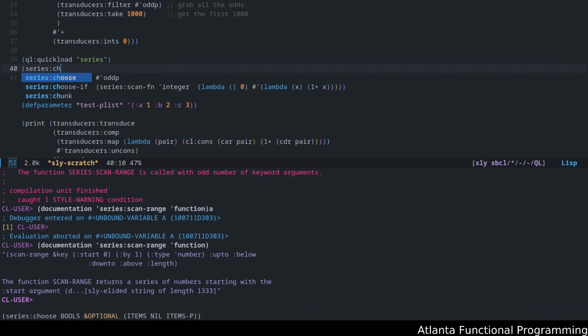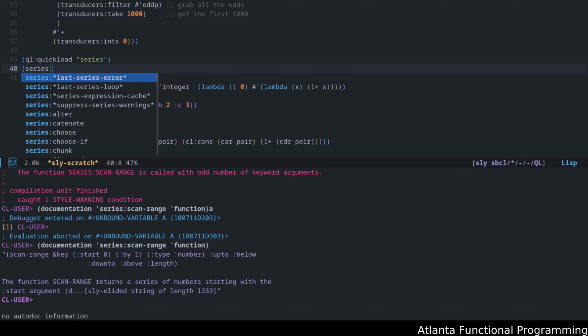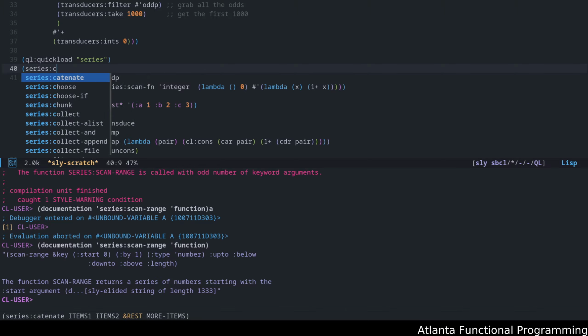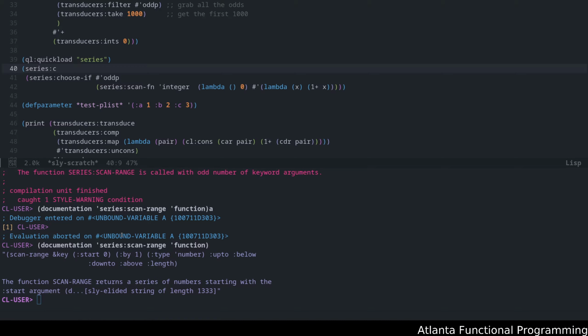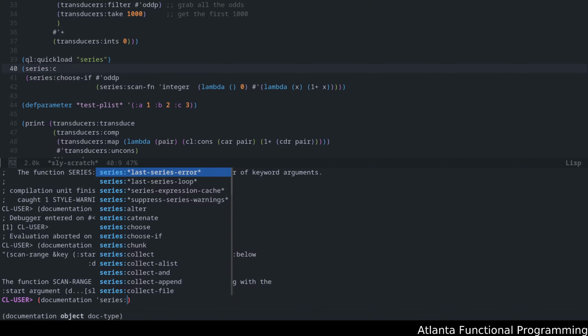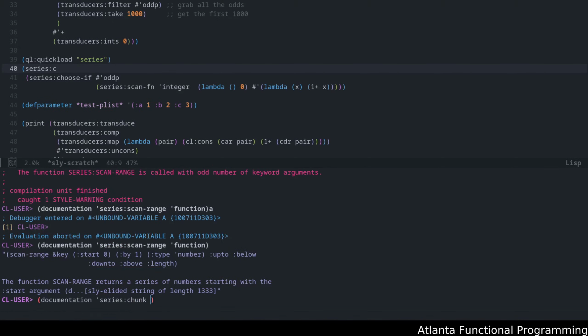Choose, collective. Wait, what is chunk again? Oh, sorry. Quit. Documentation, series, chunk.